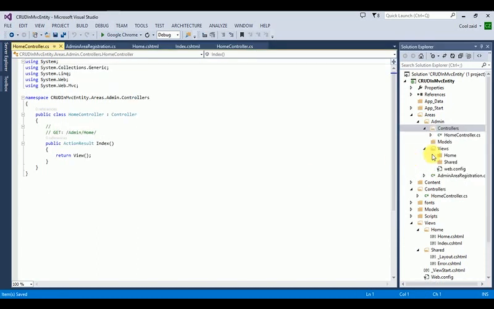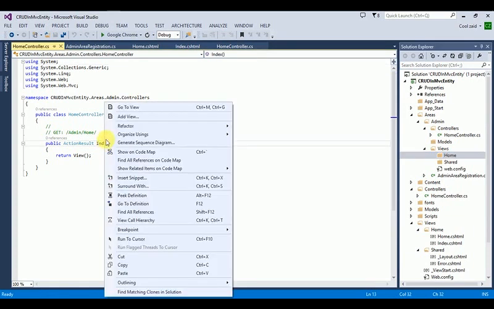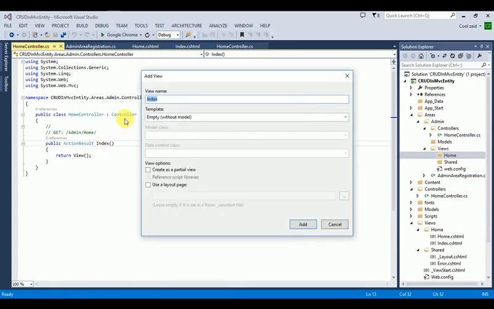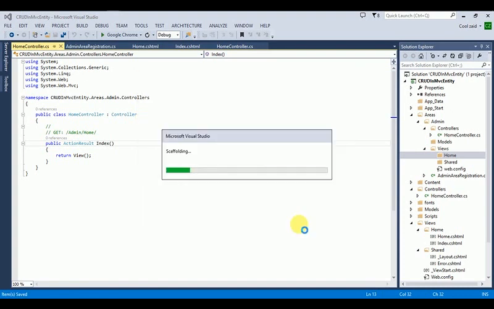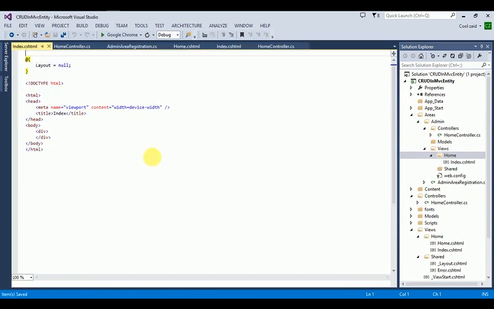We're already having the Index method, so let's just create a view. We'll be creating the Index view, and let me write a short description here: this is the index page of the admin area.